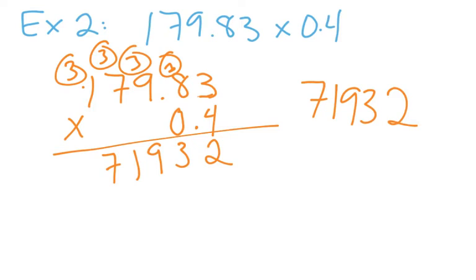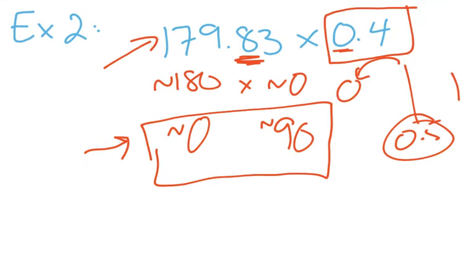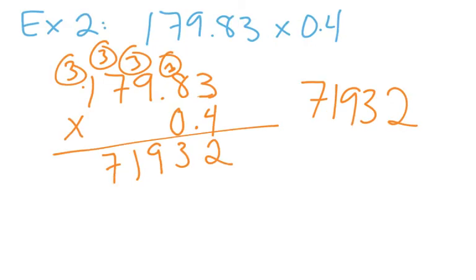So what am I going to do? Well, I'm going to go back to my estimate. I thought it needed to be somewhere bigger than 0 and smaller than 90. Well, let's see. If I put my decimal here, nope, that's bigger than 90. If I put my decimal here, 719, still bigger than 90. If I put my decimal here, 71, that's between 90 and 0. That's an option.